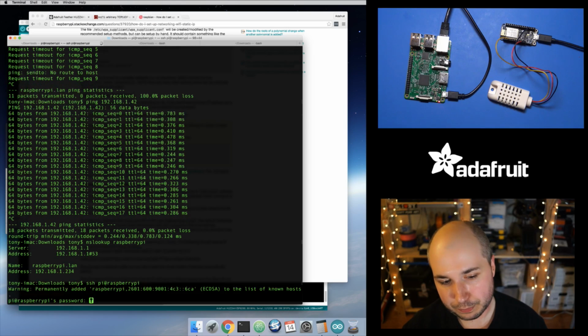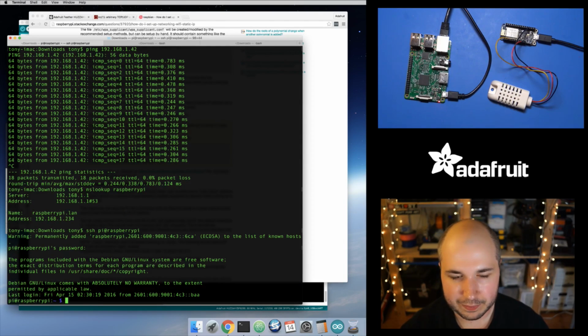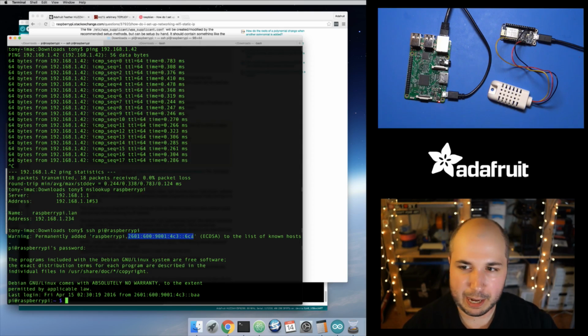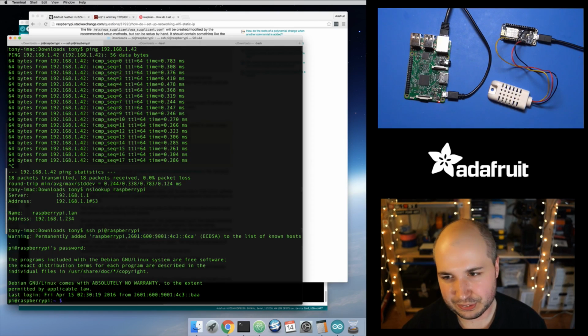And oh, actually, this is going to fail. Okay, now this works. So it looks like it's working. I thought it would fail because it was using the older 234 address you saw up here. But actually, you can see here, when it's telling me it added this Raspberry Pi and this crazy address, this SSH session is actually happening over IPv6 because it's using this different address format. So just a weird little quirk.